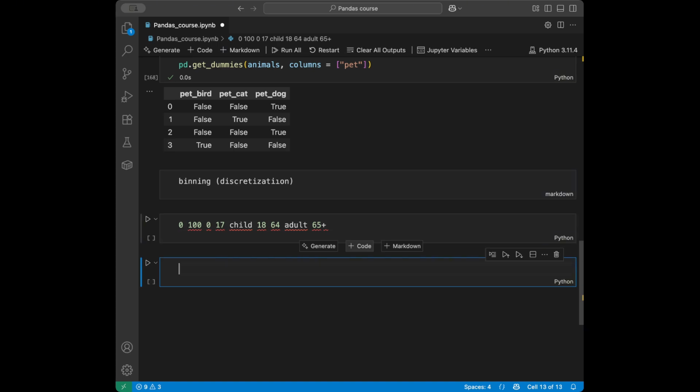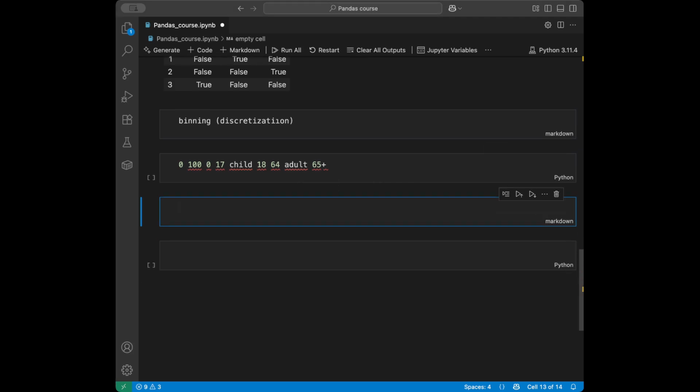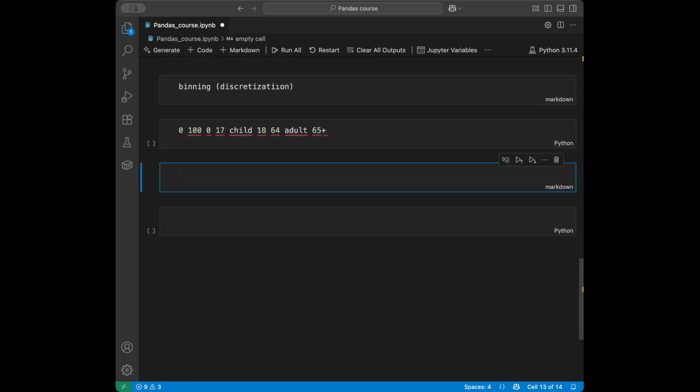And why is this useful? It helps models handle noisy numeric values. It creates simple group-based rules, and it makes data easier to interpret. And for a real-world example, you can think like financial credit scores might be bucketed into groups like poor, fair, good, and excellent instead of raw numbers.